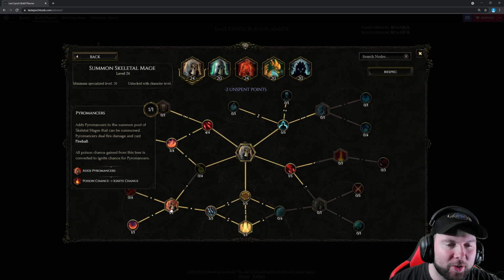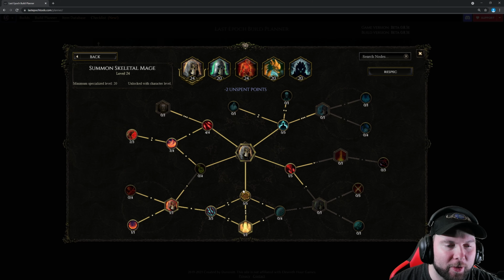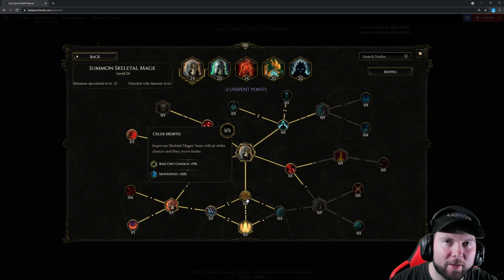Now, how we have this set up is we have, obviously, the fire mages, the Pyromancers, and then we want as much attack speed and extra projectiles as possible, and we want them to leech. So, big thing, we have 100% crit chance for them because we have 15% base here, then we have some more base both on the helm and on our idols, and then they have a lot of increase.